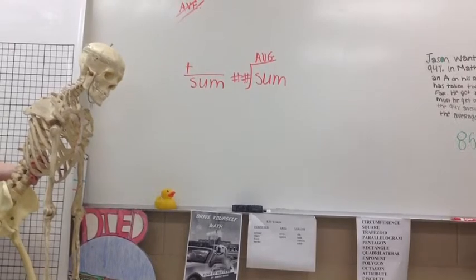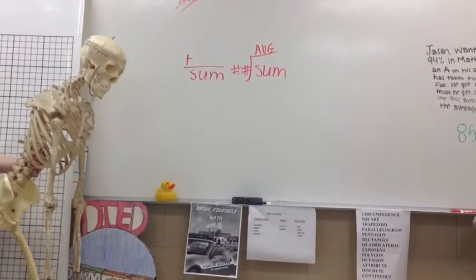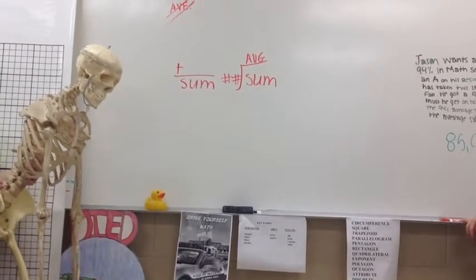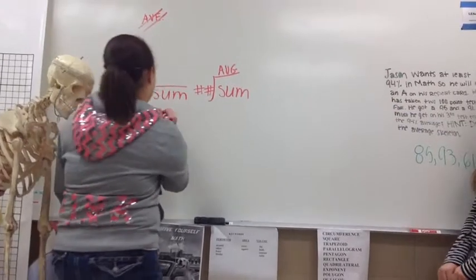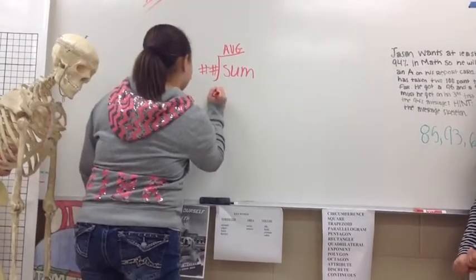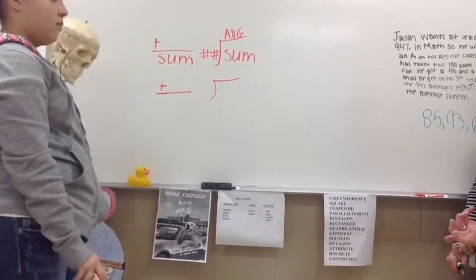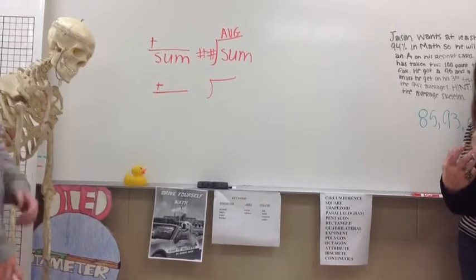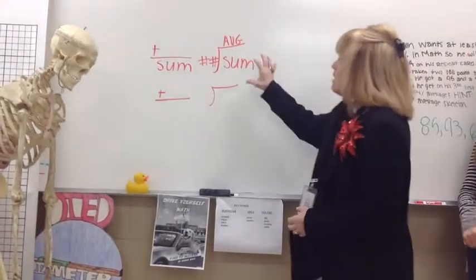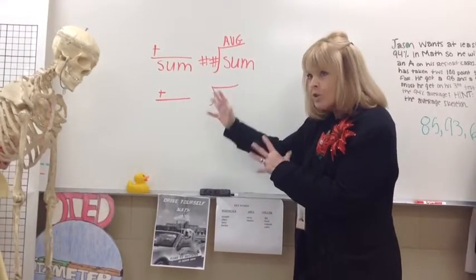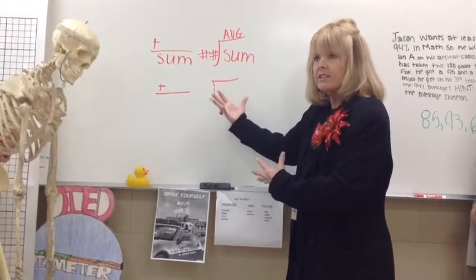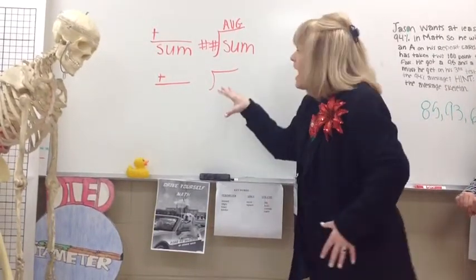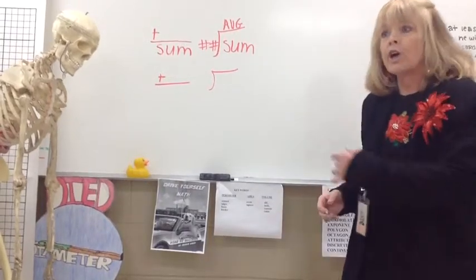Okay, so if we're doing this problem about Jason and his math average, you write the average skeleton, and then you write a blank one with no words in it. You might be wondering, why did he call this an average skeleton? Because a skeleton is your bones with no meat on it. This is a skeleton because it's got the setup, the structure, but there's no numbers in it. That's just a skeleton of a problem. Now, on this blank average skeleton, we're going to work this problem.